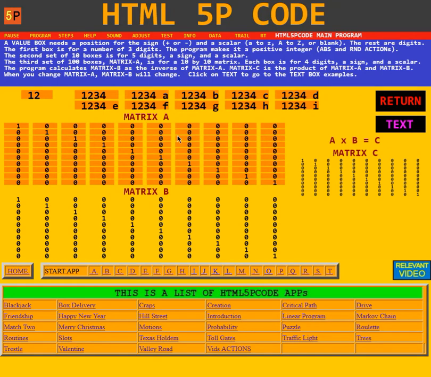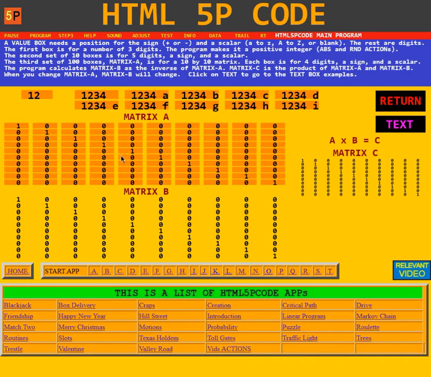This is the Input Box app. Here we see a lot of input boxes with numbers in them. Here's one input box by itself with the number 12 in it. Whereas here there are 20 input boxes, with 5 columns and 2 rows.